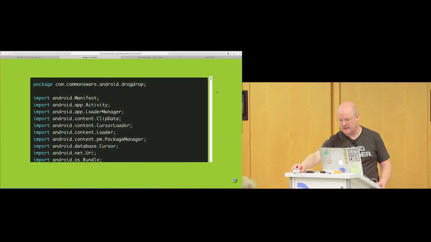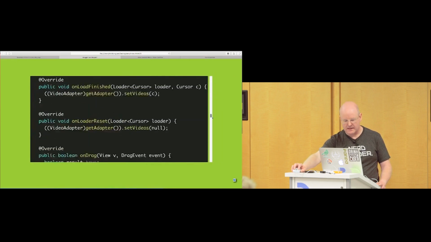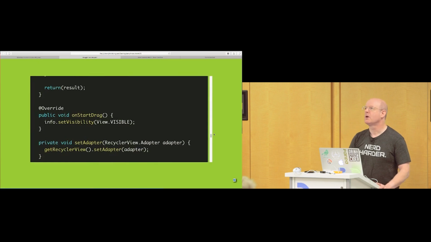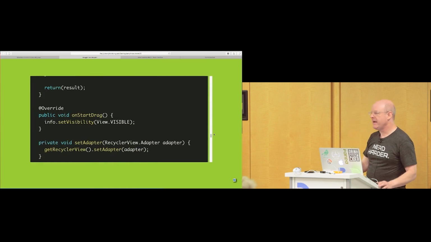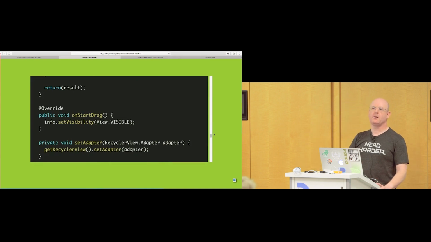My activity is an implementation of that listener, and I have an on-start drag call where in a production grade app I would do a nice animated effect of causing my info drop action to appear, but this being a crude book example, I just do a smash cut and make it visible right away.